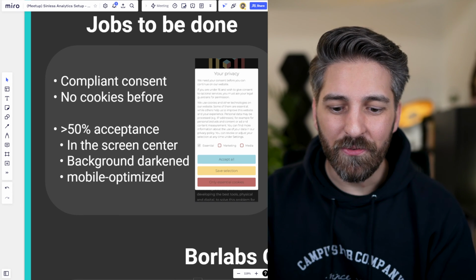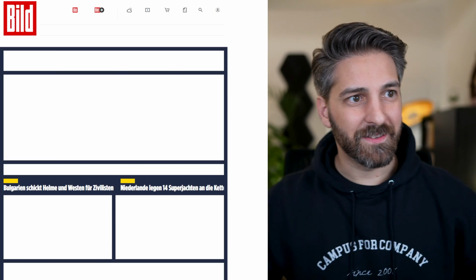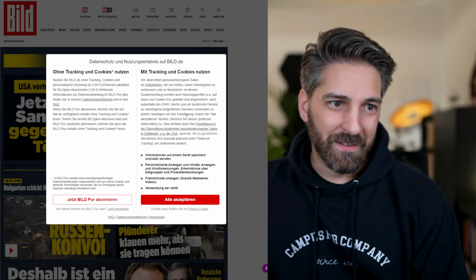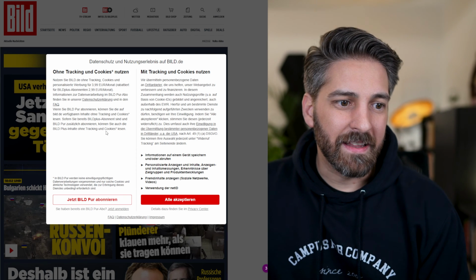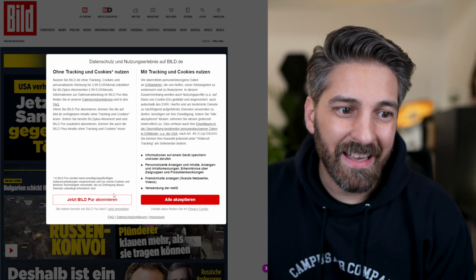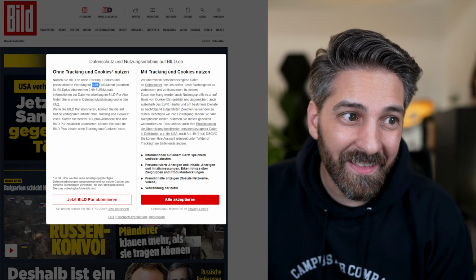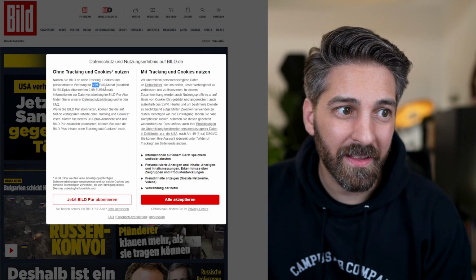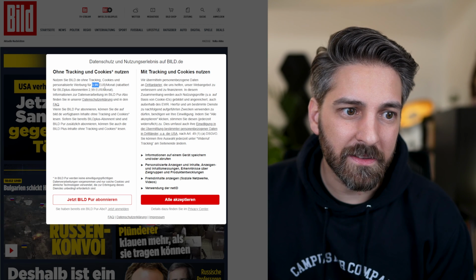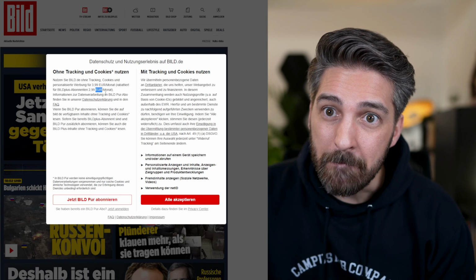Well, let me show you the fun thing that I saw recently. This is a German magazine that is very famous. It's called Bild. Look at those motherfuckers. It's amazing. They give you only the option to accept everything. And if you do not want to get tracked, you get to pay their $3.99 service per month. This is so weird and genius at the same time. But I can tell you, this definitely makes me feel icky.